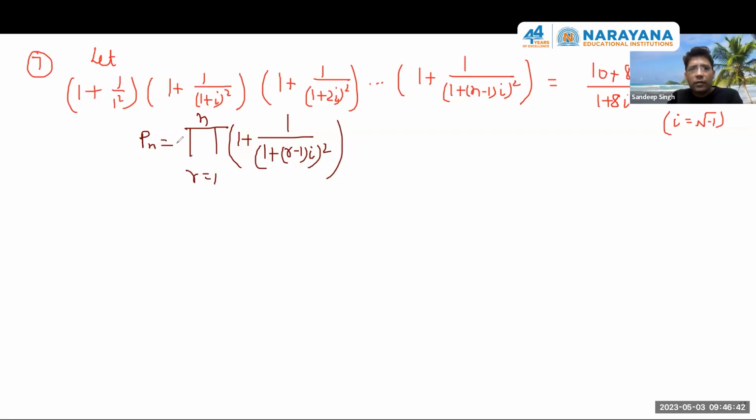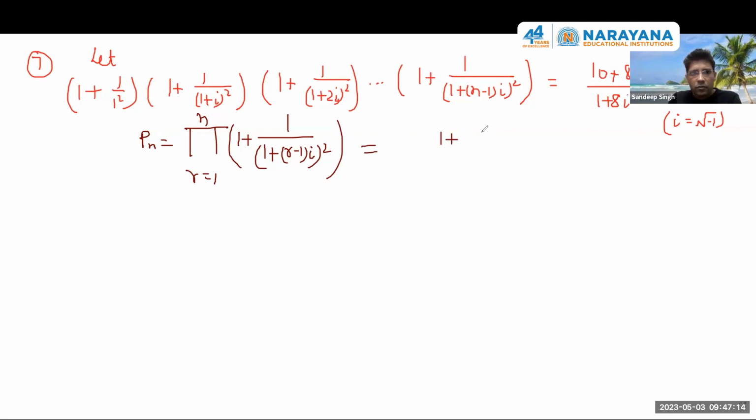See, there are many different things which are coming to your mind because this is the sum of squares. But you should be careful. This is not the squares of real numbers because the second term is a complex number. Had this been the square of some real numbers, then we could have thought of converting this into a complex number, sort of a square plus b square, and then taking their conjugate and multiplying, something like that. But that is not the case. So we should try rather to simplify this and look for further leads.